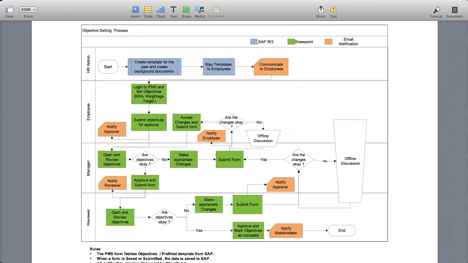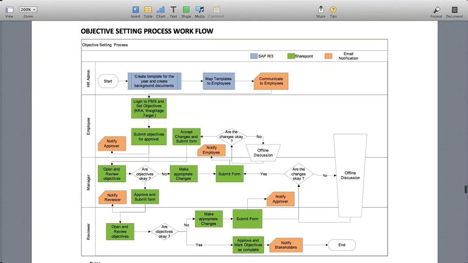From the start to the end. So what is the purpose of drawing this cross-functional flowchart? It gives a clear picture that in this area, this is what, this is what. Got it? Understand? So we mean to say a cross-functional flowchart is much clearer than an ordinary flowchart.